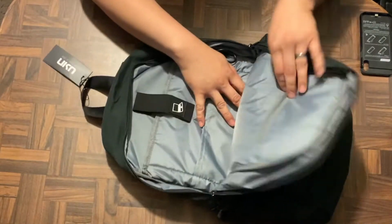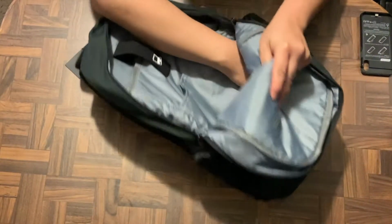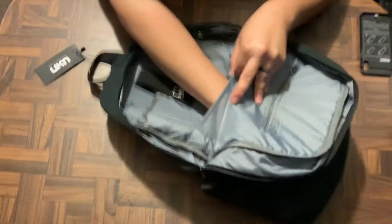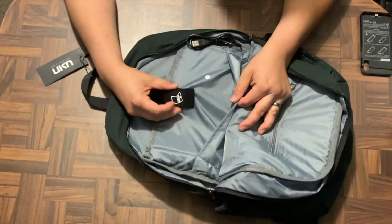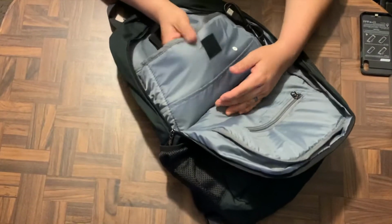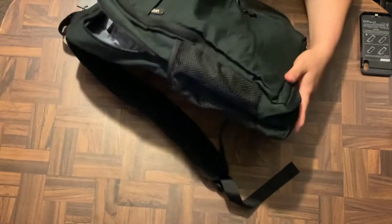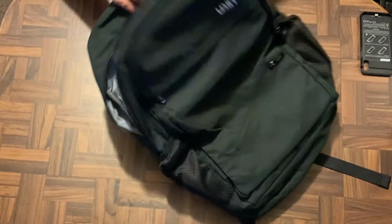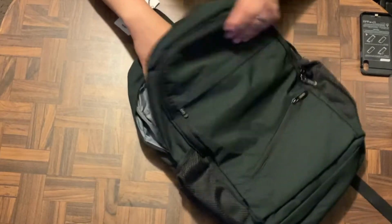So again, let's look inside. You got a really deep, nice compartment inside. Also another little small compartment. And then this is the actual back of the laptop area here. And I like that it has a strap to it, and it's also padded on the front of it here. And also it's padded on the bottom. So if you're worried about your laptop when you set it down on the table or something, it's padded on the bottom. And there is padding on the back too.